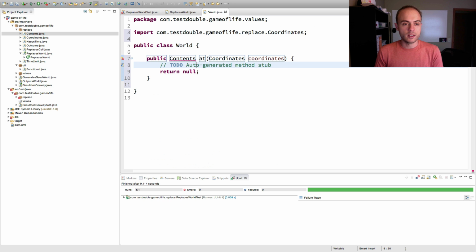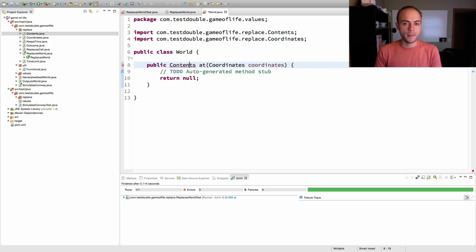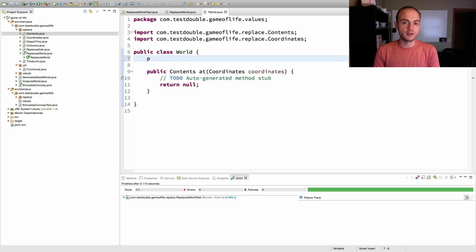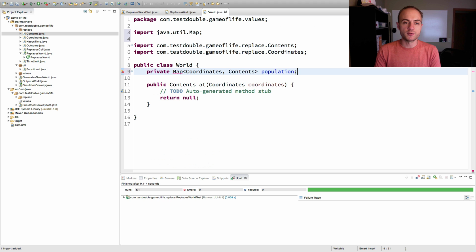So we can ask for the contents here. And I could test drive this, but I'm being lazy, so I'm going to just create an intentionally private map called, for coordinates, give me contents, called my population. Seems reasonable.